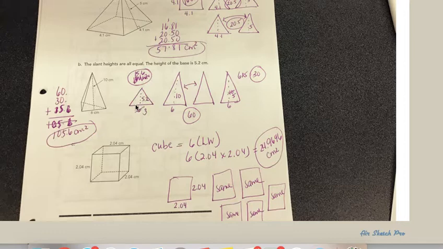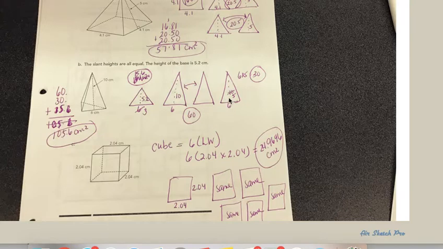B, same thing. This is that base. They told me the height of the base is 5.2, so it's 5.2 times 6, but it's a triangle. I have nobody to partner him up with, so I do have to cut this one in half, which would give me 15.6. This one is 6 times 10, but it is a triangle. I would have to cut it in half, but I'm partnering them together, so I just have to do base times height, which would be 60.